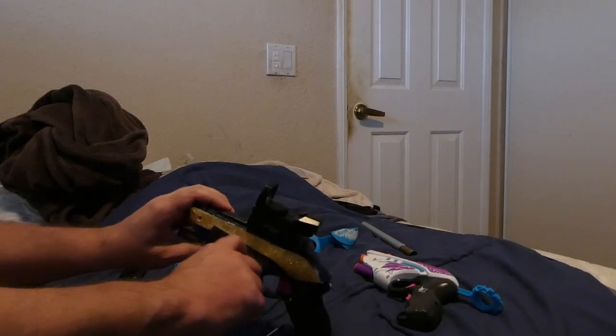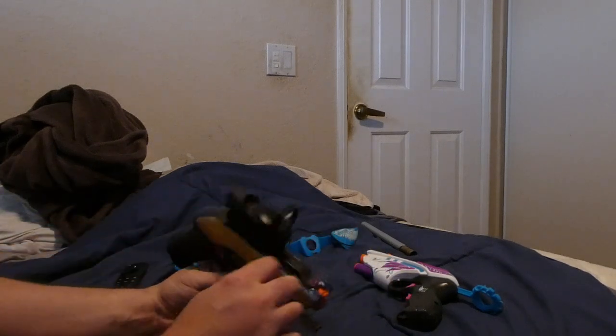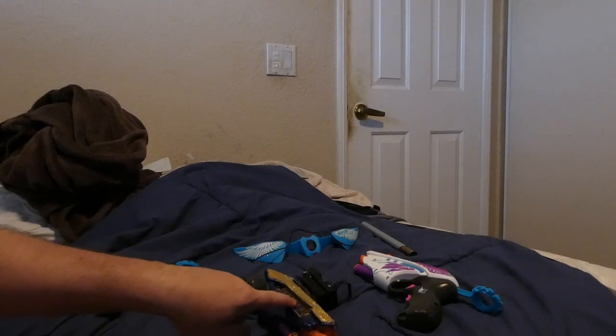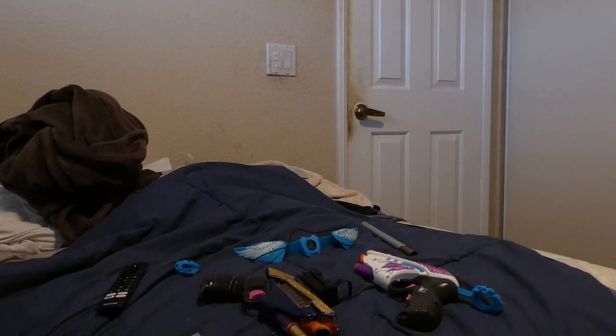This is all glued here. I had to cut it. This was glued here. I had to cut it. As you can see, this is like go-to glue. What it does is keep the tube from moving. But it's a good thing, too, because that spring is from 2017. It's old.